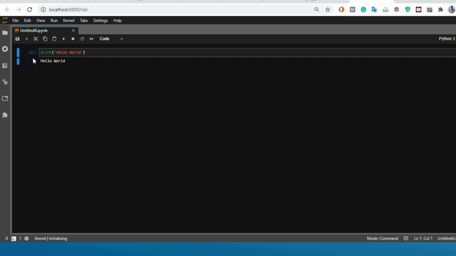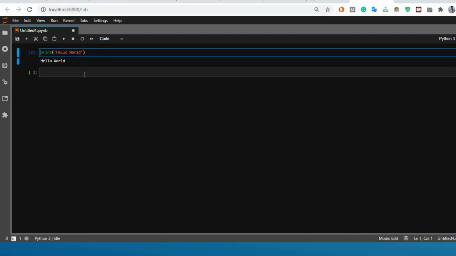Here I've made a project named Untitled 4, and I just added a line saying print hello world, as this is what all the basic programmers tell you. This is the only thing you have to do in Python: just print hello world in quotes, and it will provide you an output. This is how the look of JupyterLab is presently. It basically runs in cells. This entire thing is called a particular cell.